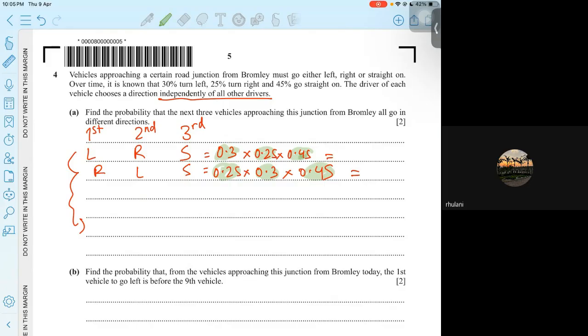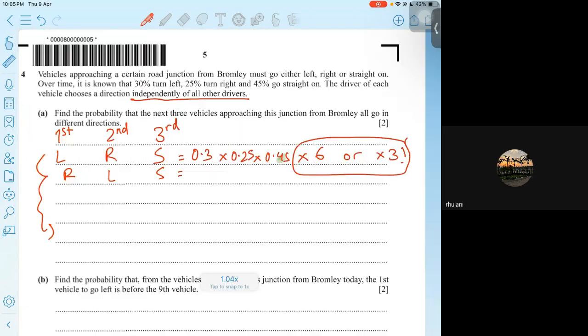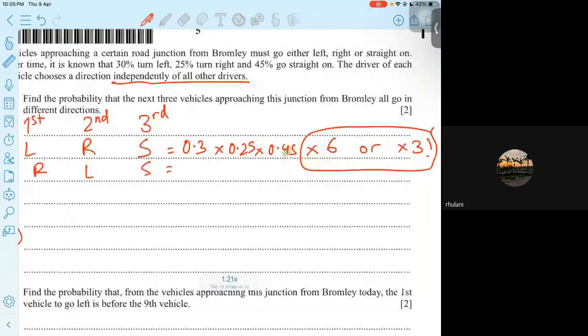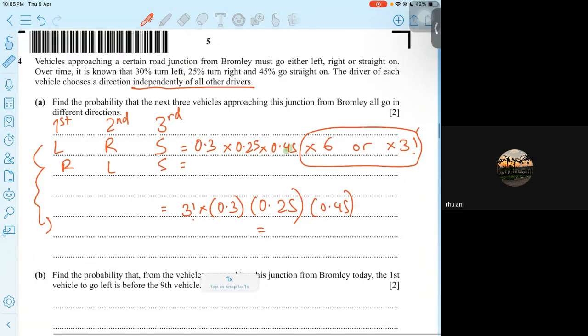So if I shuffle around, I'm only going to have 6 unique combinations like these, right? So all I could do is just find one of these answers and multiply that with either 3 factorial or just 6. I take any one of these and I either multiply with 6 or multiply with 3 factorial. Does anyone have a question with where this comes from? Do we all get this? So the workout is simply 3 factorial into 0.3 into 0.25 into 0.45, and the answer should give me 81 over 400.